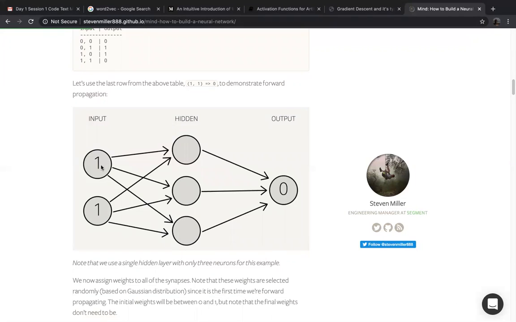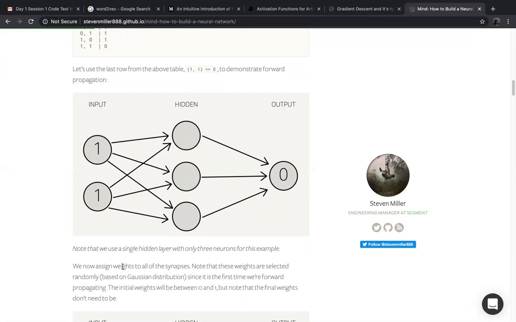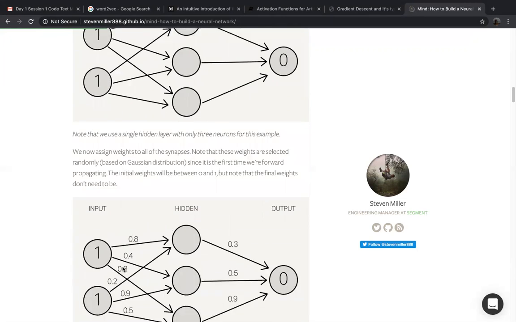And this is the input 1 and 1. The output is this. This is the sample data. We are modeling this last observation. 1 and 1 are the input and 0 is the output. So what the neural network algorithm will do is, first it randomly assigns weights to these arrows or connectors. These 6 connectors are there, right? Each connector will be assigned a random weight. Now the random weight must be between 0 and 1.